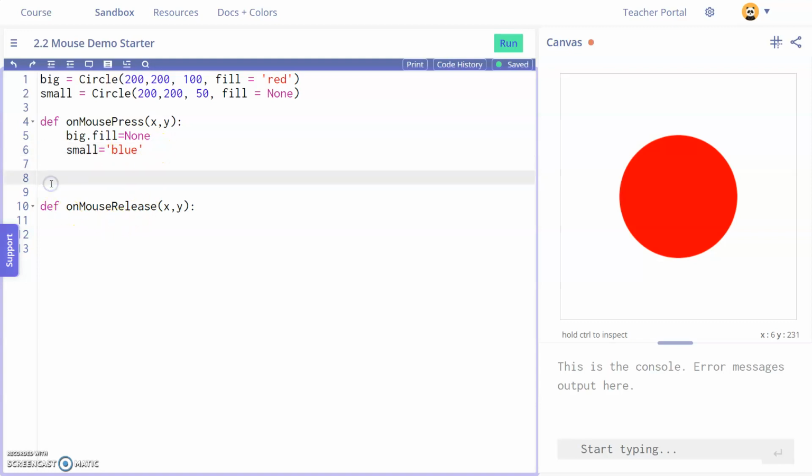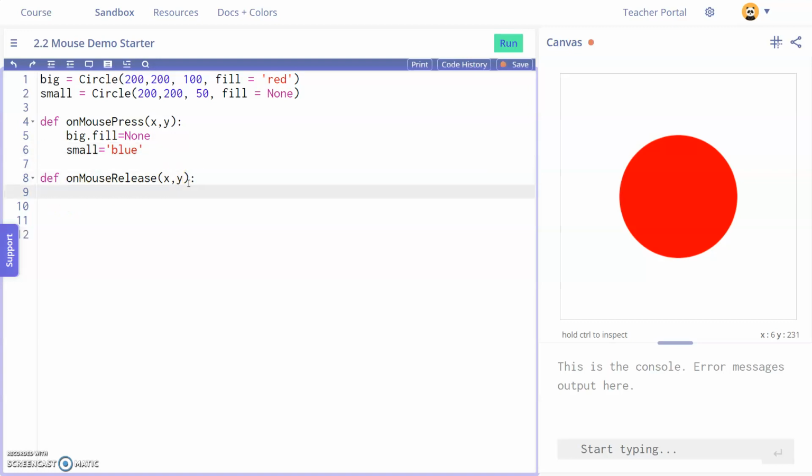Now, likewise, we kind of need to reverse this. When we release the mouse, we want to go back to normal. So here we'll say the big.fill. When we release the mouse, we want to see the red one, so we'll put it back to red. And when we release the mouse, we want the small blue circle's fill to be invisible again, so we'll put that back to none.